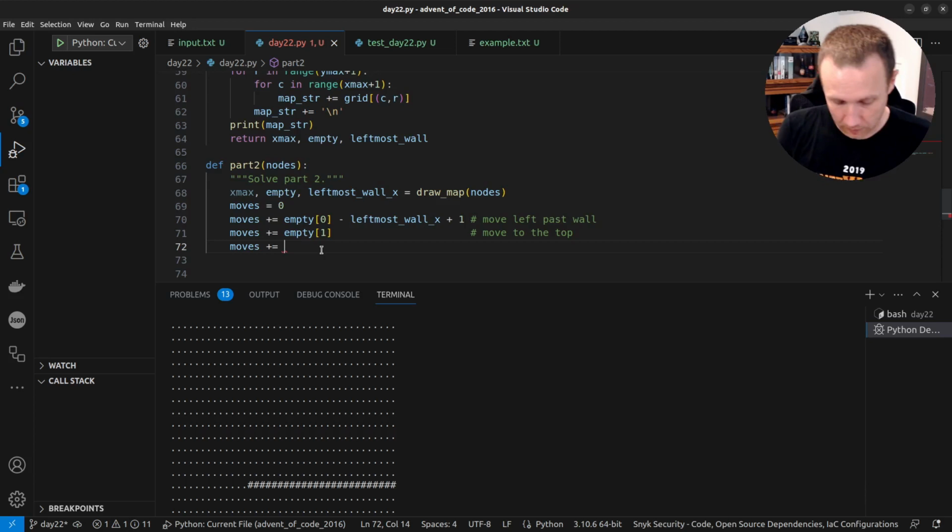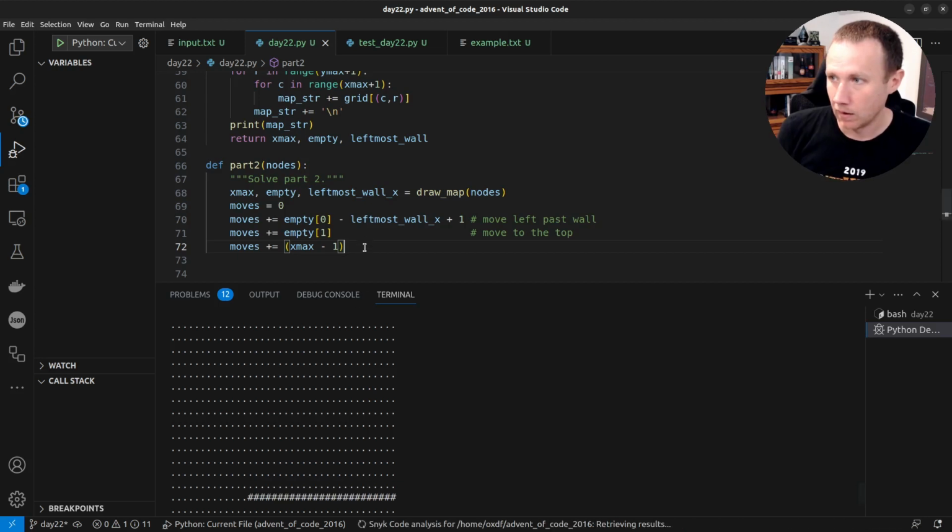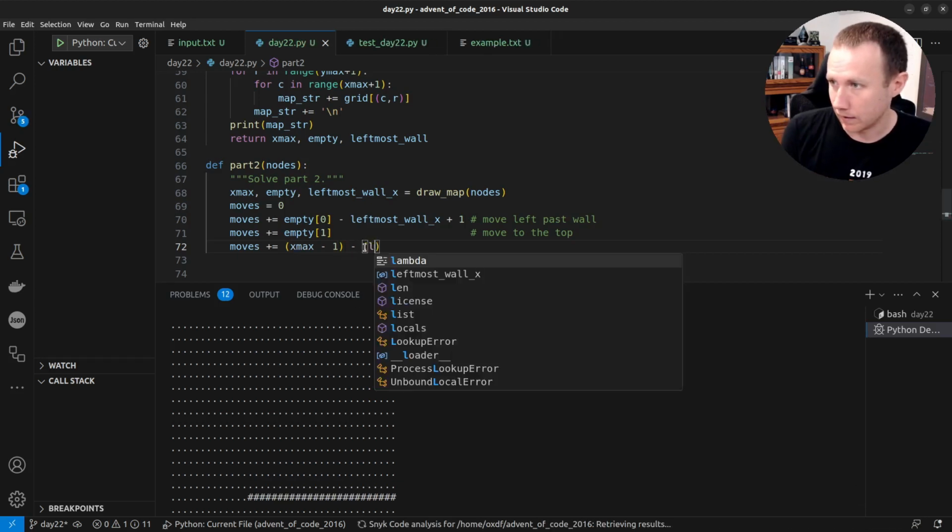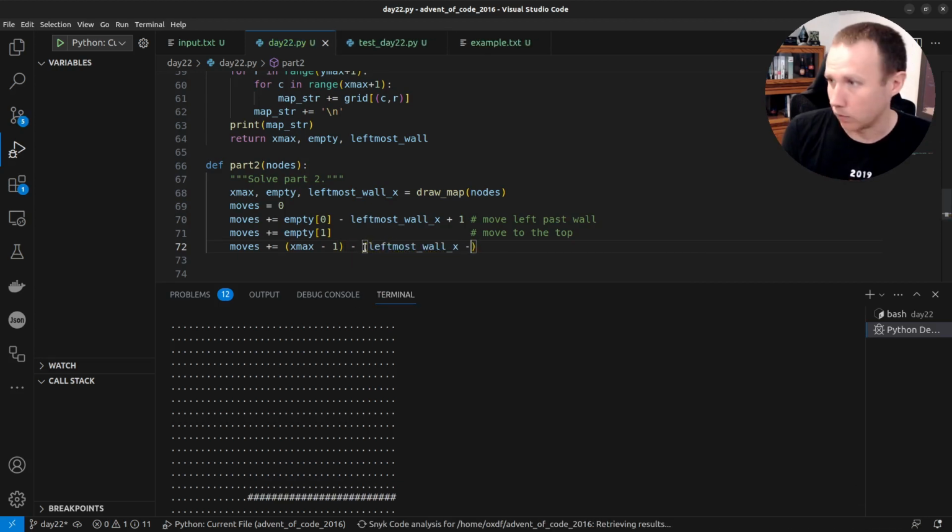So we need x max minus 1, because we're trying to stop right before we get to data, minus leftmost wall x minus 1. In effect, these minus 1s cancel out, so we have minus 1 minus minus 1. Move to the goal data.